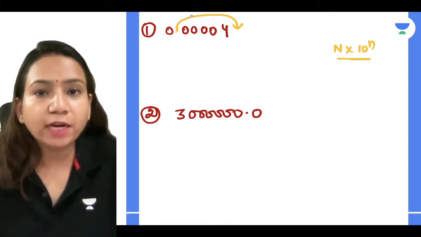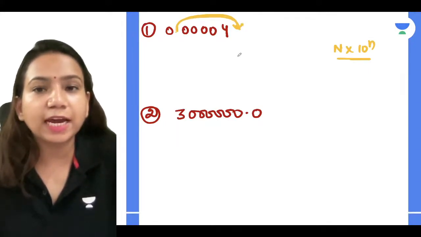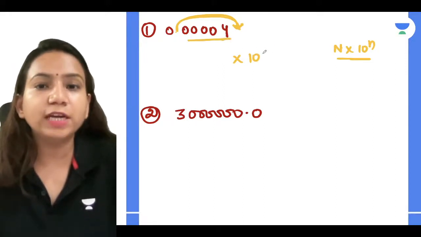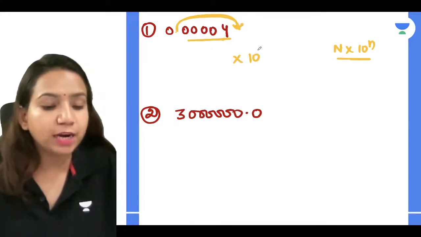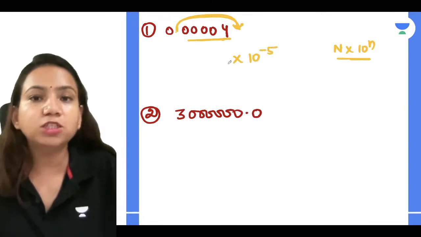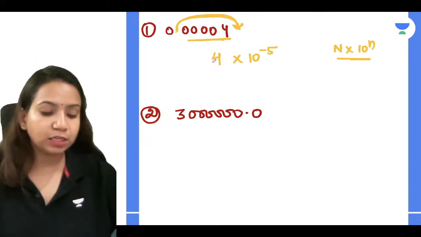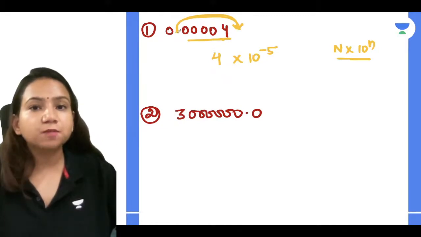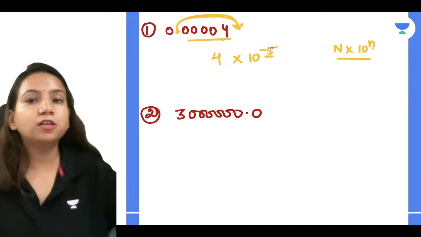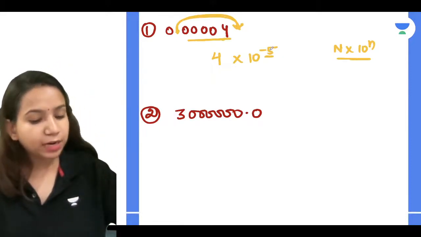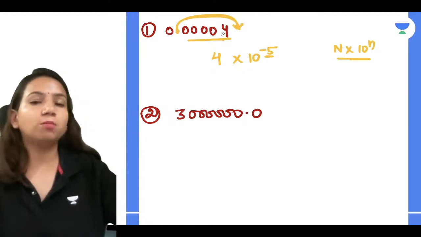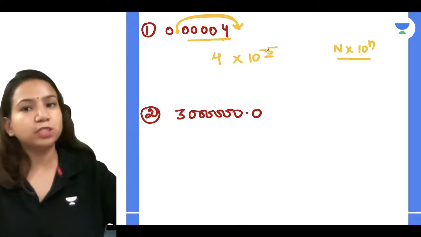If you are putting the point after this, shifting the point to the right hand side, then on the 10 to the power you will get a minus. So 1, 2, 3, 4, 5. So 10 to the power minus 5 you're going to get. So 4 into 10 to the power minus 5. If you're shifting it to the right, the sign that you get on 10 to the power is always opposite to the number line. Simple. On the right side is the positive side of the number line, but on the 10 to the power you will get the opposite sign, which is negative.